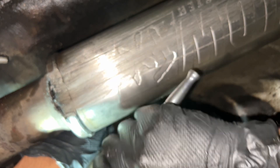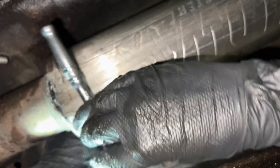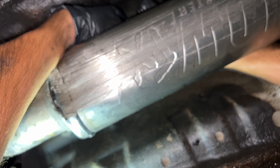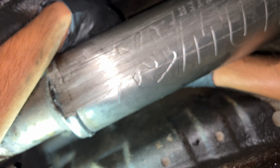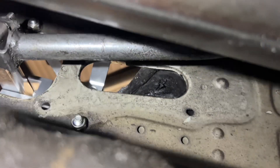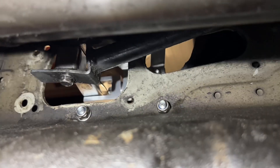Give these washers underneath too for the body of the car. It's going to be kind of difficult with one hand but you can see the hardware there — put the washer first, then the locking nut. Have someone on top tightening it while you hold from below. Leave it loose a little bit so you can have free play for the rest of them. All the hardware is in — it looks good. Luckily they have locking nuts so these shouldn't come off.